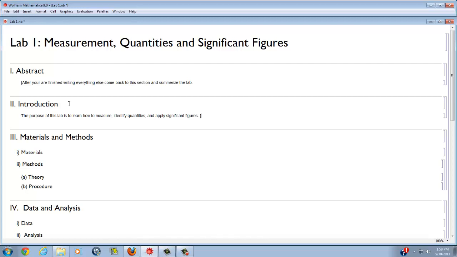The kind of things that you're going to put in here is discuss what measurement is and how it is important to the experimental method.